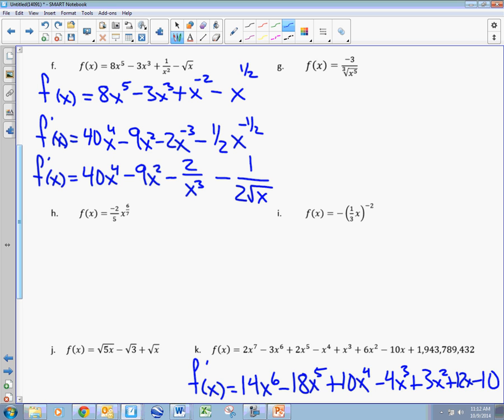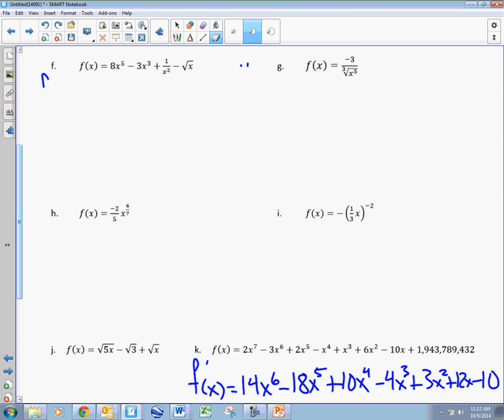You okay with that? As soon as you get frustrated that you don't like doing those problems, then just ask yourself, well, would I rather do it the old way? Okay? All right. Try a couple more, see if we can get done before lunch. First, I'm going to rewrite this. F of x is equal to negative 3 times x to what power? Thank you, Bo. Negative 5 over 3.